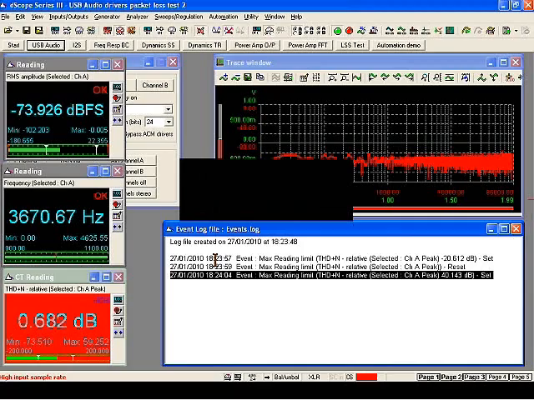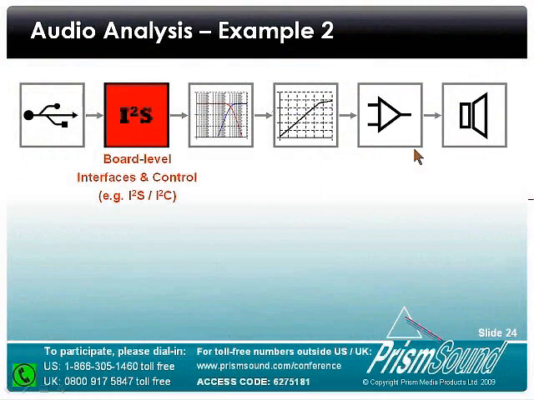measurement there. I'm going to go back to my slideshow here and talk about the next example that I'm going to show you. And I'm going to be looking at board level digital audio interfaces. Now, I have labelled this I2S. That is terminology that if any of you work in digital audio electronics will probably be familiar with. That is a standard digital audio interface, a serial interface that is used at PC board level to transact digital audio data between integrated circuits on your circuit board.